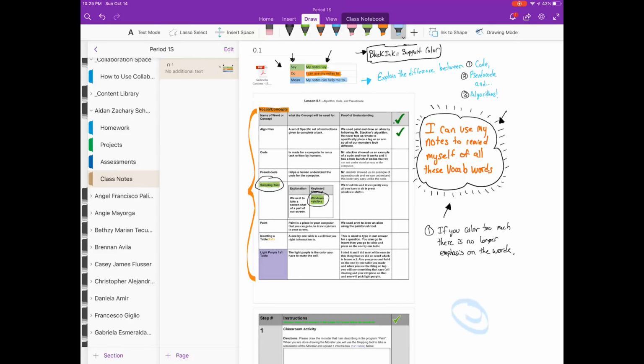But if I were to do that same thing again over here, and I were to switch over to the regular eraser, it would just get rid of a little bit at a time as we drew it. So you would just be able to erase it at your own pace, how you want. And there's two different uses for them. Really, for more precise things, you're going to want to use that manual eraser, where if you just wanted to get rid of a little bit of what you highlighted over here, you'd be able to. But if you were to have used the stroke eraser, it would actually get rid of everything in one stroke, and that may not be what you want to do. So that's the difference between those two erasers.